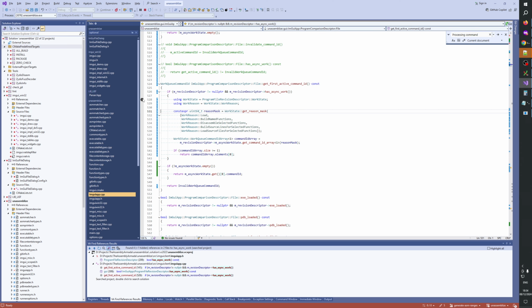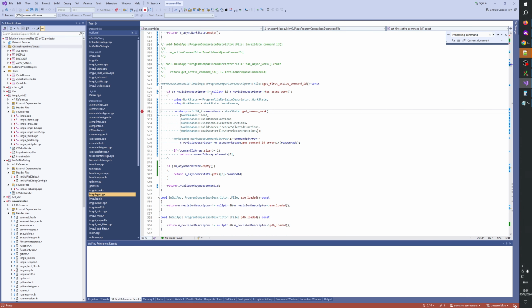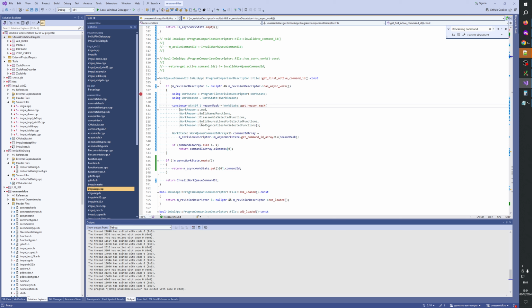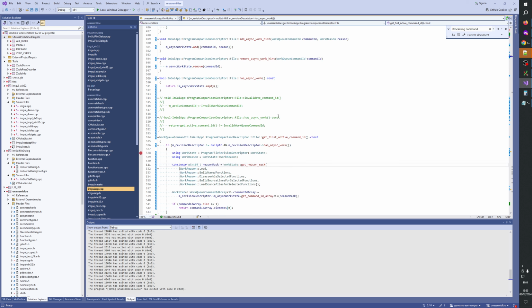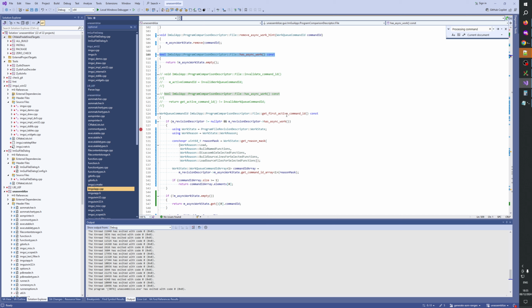Okay, let's put a breakpoint in here, and let's do it again. Ah, I think I know what the problem is. The problem is that this thing is not in sync with this, right?